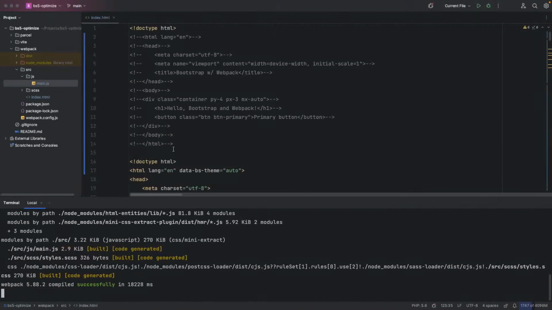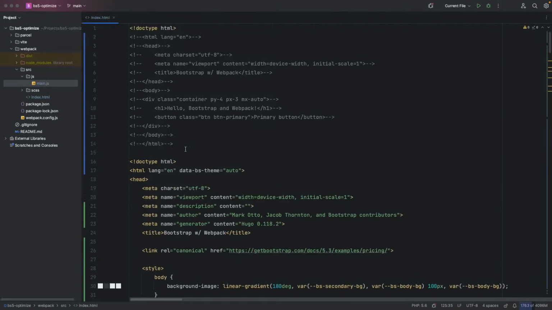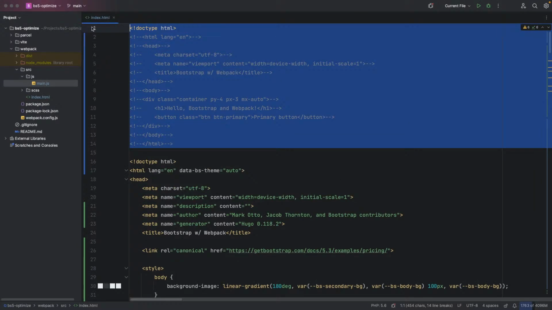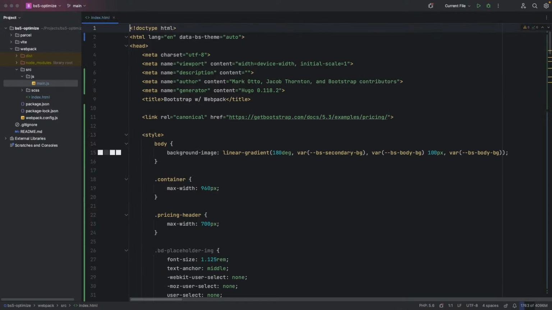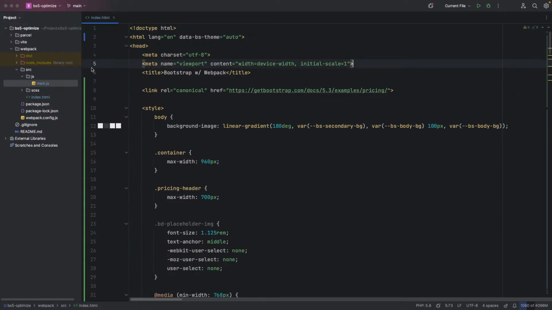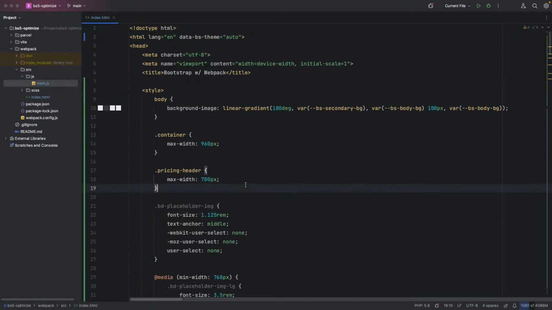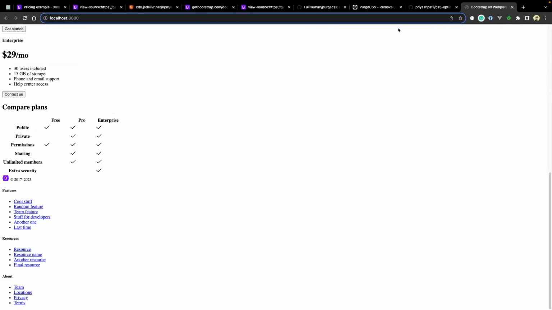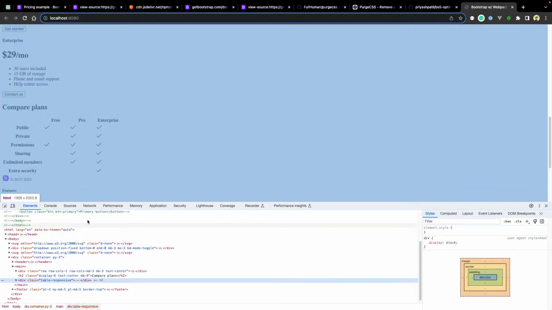Let's remove the canonical link as well, and these two as well. We don't want any of the meta tags. We don't want this one. Okay, let's check the inspector if there are any course related errors.